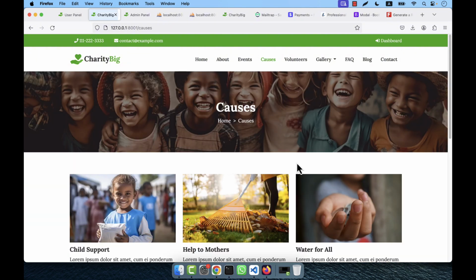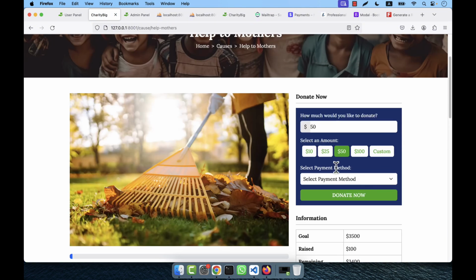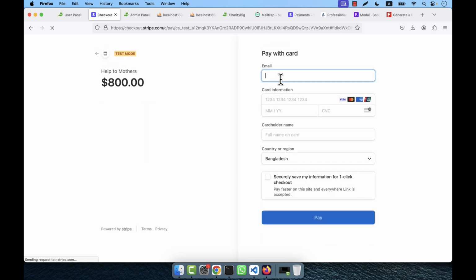So okay, and here now I am going to pay for the cost. So this person is going to pay for this cost, and here he want to pay 800, and here is a Stripe, pay now. His name is Milton, for example this one.